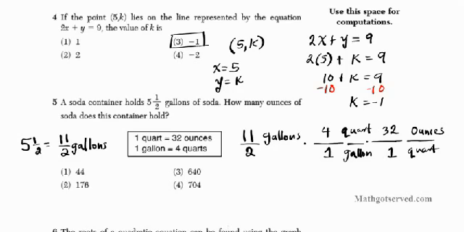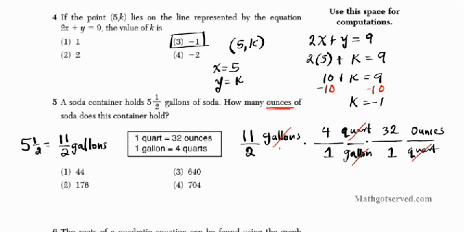All right, so let me show you what I was saying concerning the units. Check this out. See the gallons? This gallon and this gallon cancel out. And then look at the quarts. This quart and this quart cancel out. What are you left with? Ounces. Okay, so whichever way you set it up, the only unit that should be left should be your targeted unit, which is ounces.